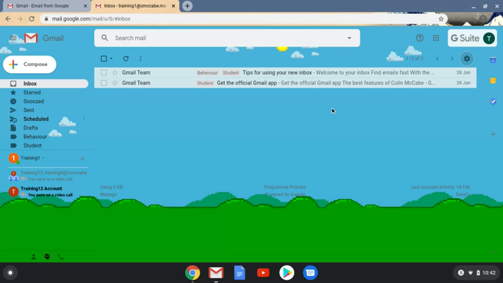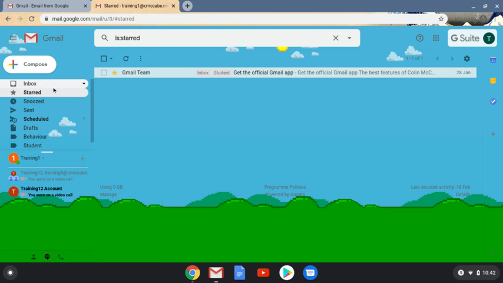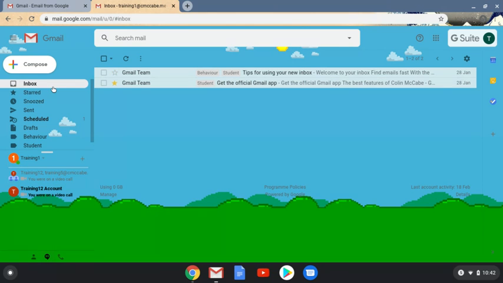So the next thing we were going to look at very briefly was just adding labels to your emails. One way you can do this is by making use of the star functionality. When you click the stars, it just means that we're then able to see them all together under the starred section. For me, that's really useful if you've got ones that maybe are a priority at the moment. You just star them and they're ready to go. So I'll unstar that as well.